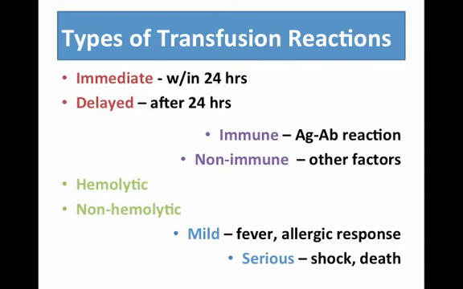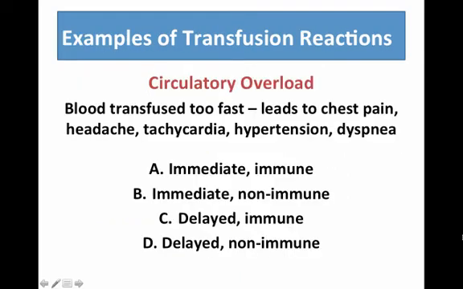And you'll see what I mean on the next slide. So what you have here is a situation that can occur and cause a transfusion reaction. I'm going to describe the situation to you, and you're going to decide which of the following choices, A, B, C, or D, best applies to this. Then you're going to answer these same questions in your Canvas quiz, and be prepared to answer some more like it in class as we discuss.